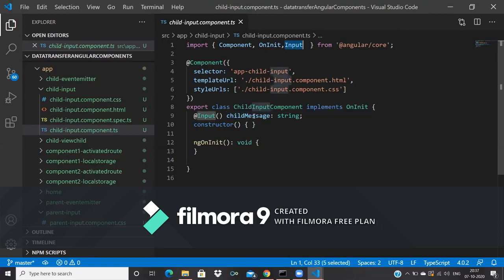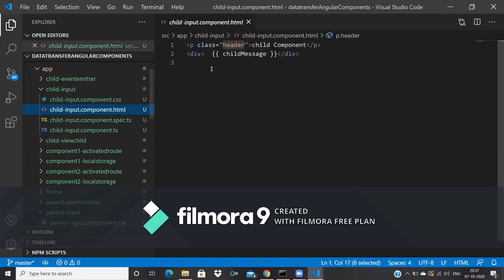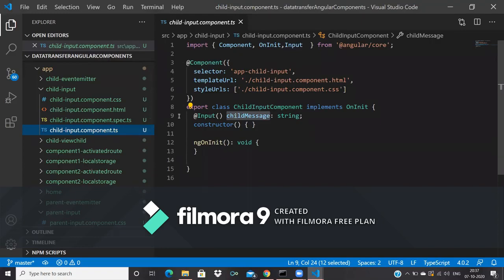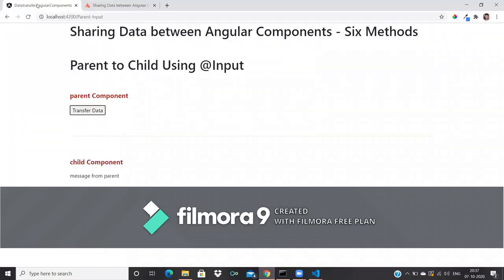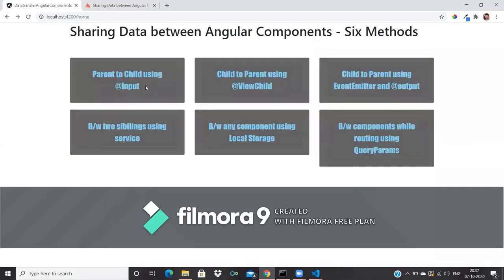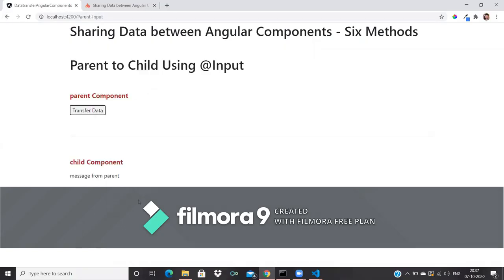The value I'm sending from the parent component will be bound here to childMessage. So we are getting the data from parent to child. If you don't understand, please go back and rewind the video and look at it again, and it will be easy for you.